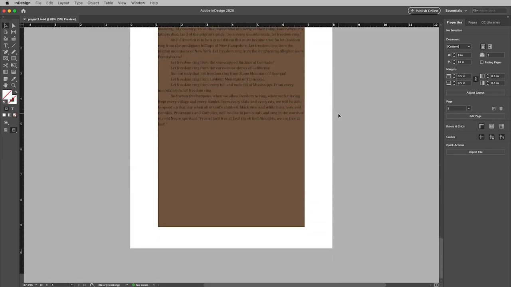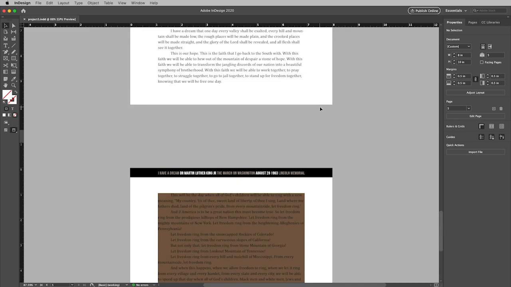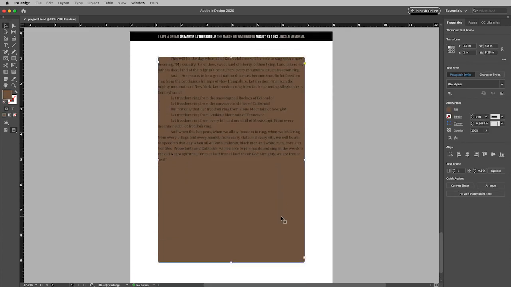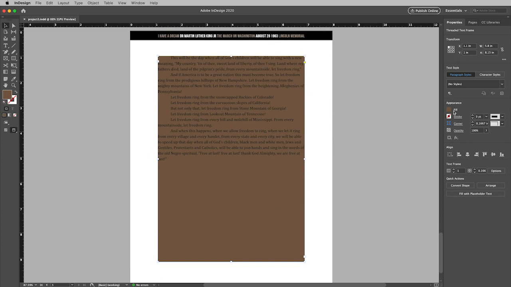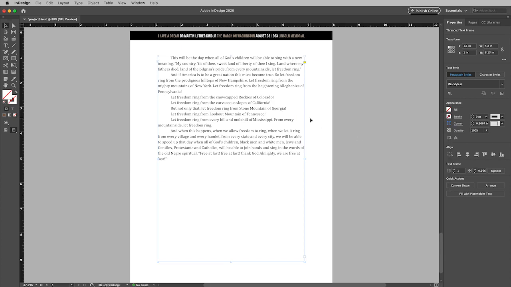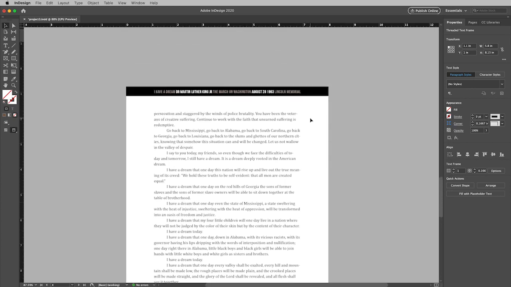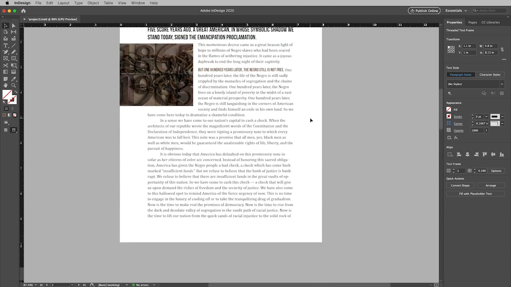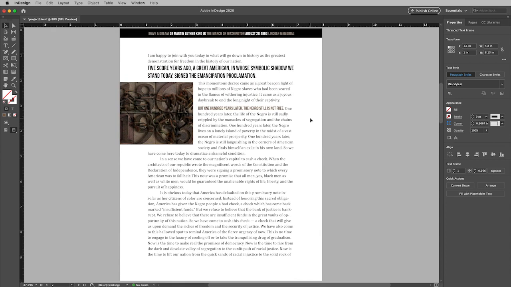In my original design, I put my page numbers on the master page too. Looks like I accidentally filled the containing box with brown. So I can easily go into the fill box and just say, nope, don't want that, and change it back to none. So that's pretty much it in terms of what I want to show you for how to do stuff for this project in InDesign. We pretty much completed this page, and what we learned doing the first page and the second page is what you're going to need to know to create your layout. The last thing you need to do, obviously, is to create your PDF file, and so I'll show you how to do that next.